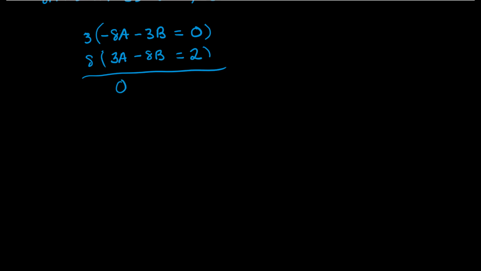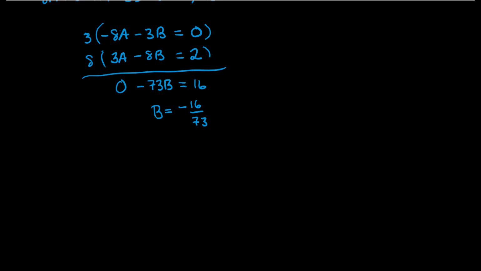We have a minus 3 times this. There's a minus 9. And then, oh, the 8 times 8 is going to be 64. So this is going to be a minus 73b equals. Now, I'm going to take the 3 times the 0 is 0. The 8 times the 2 is 16. Aha. This gives us then that b is equal to a negative 16 over 73. Remember, there's nothing that says that the coefficients need to be nice, clean numbers. They can be whatever they turn out to be.